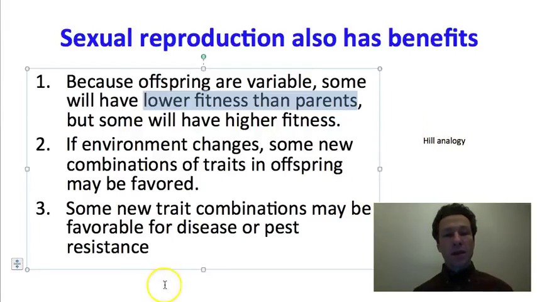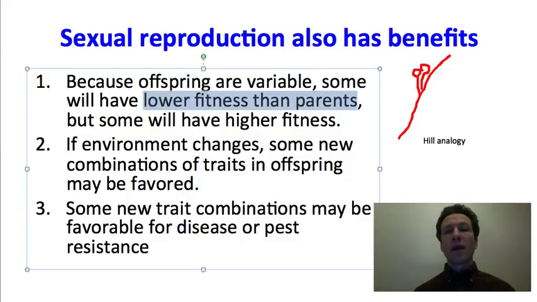And so we can think about this like a hill. If we just imagine here, we have some hill, and the hill is going to represent the relative fitness of the plants. High on the hill is better, low on the hill is worse. So this isn't a literal physical hill. And let's imagine the parent plants have some intermediate fitness, and so we'll represent that intermediate on the hill. Now, if the plants reproduce asexually, then the fitness of the offspring will be about the same. Not really higher, not really lower.